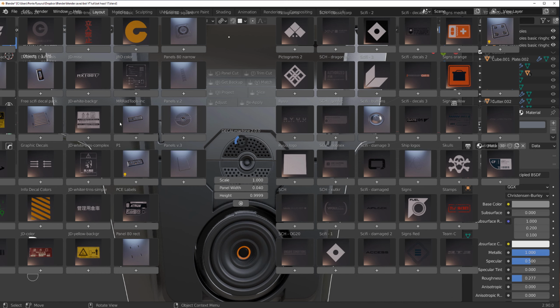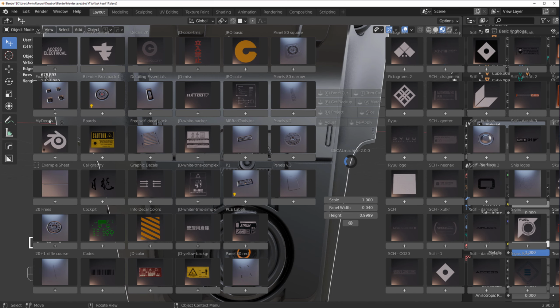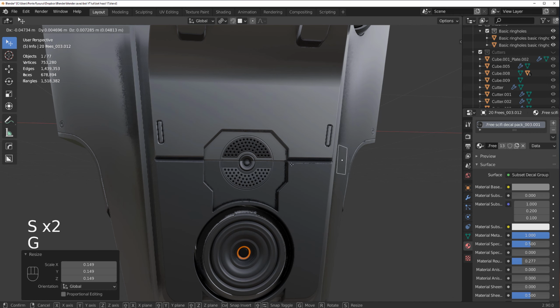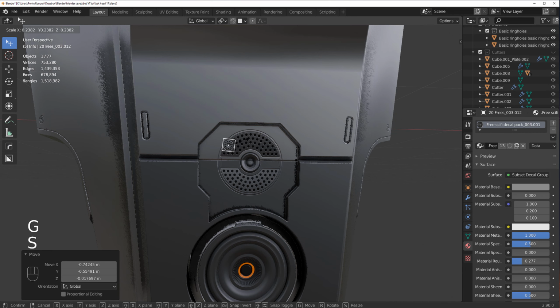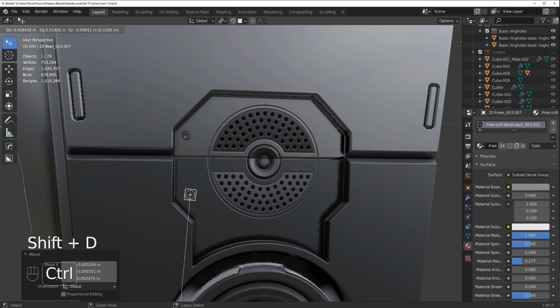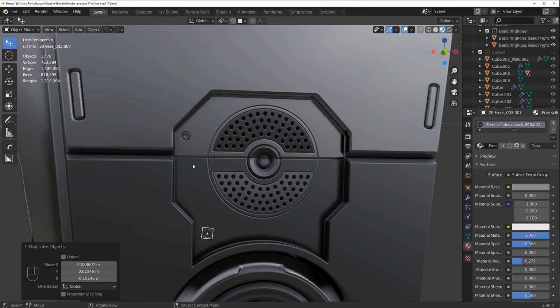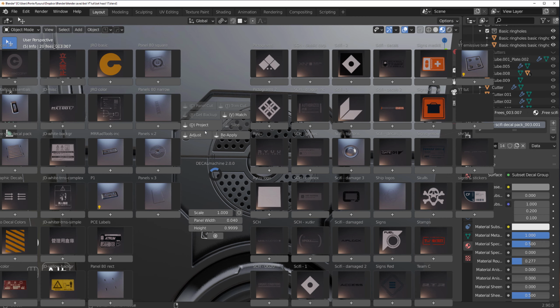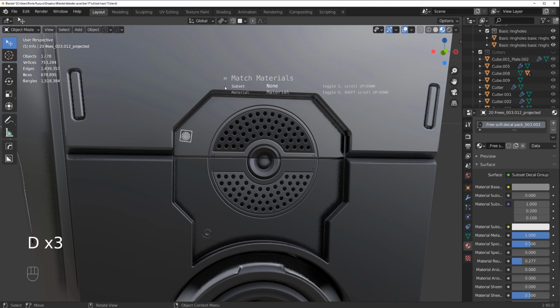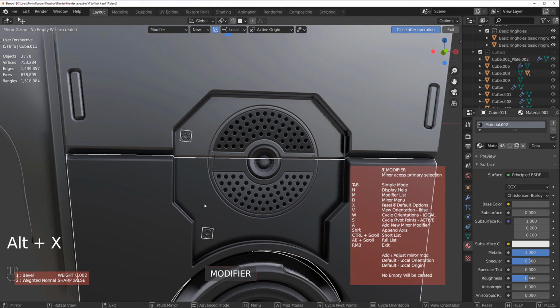Because it looks just kind of silly. So let's grab these and make them smaller, and bring them here and make them really small, and even smaller, and just drop some screws. So project it and project it, and match it and copy this.